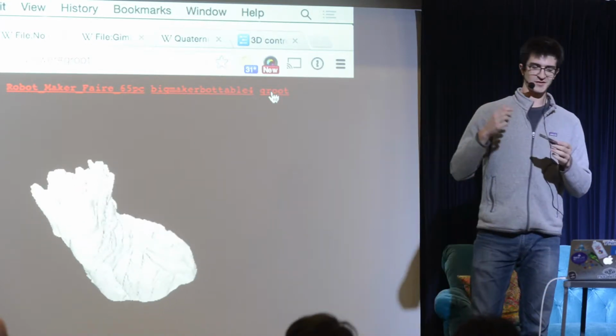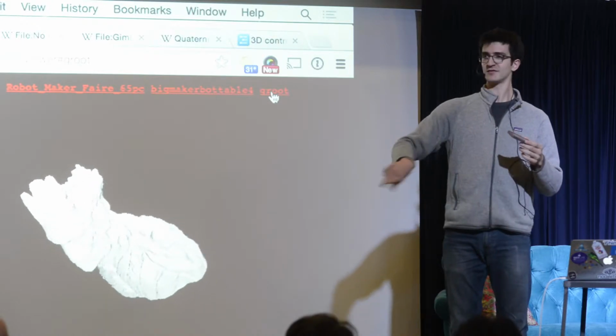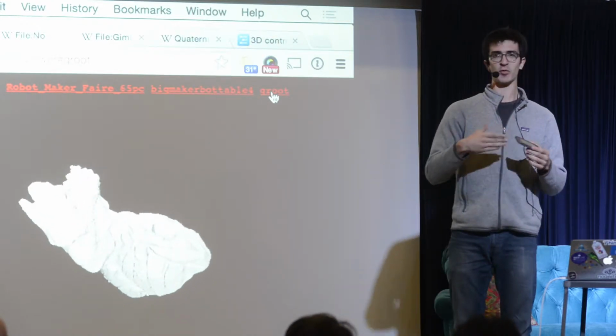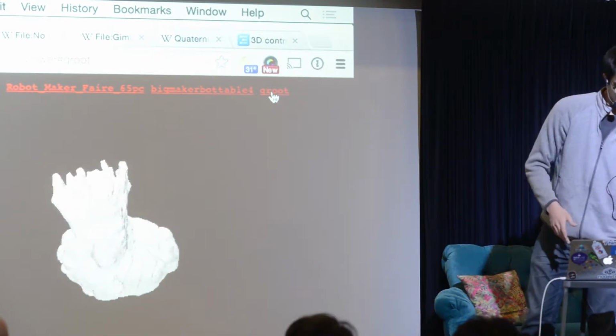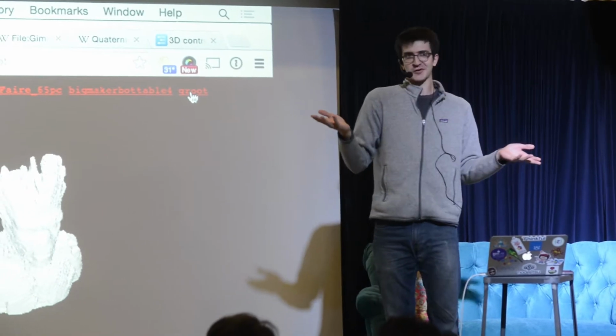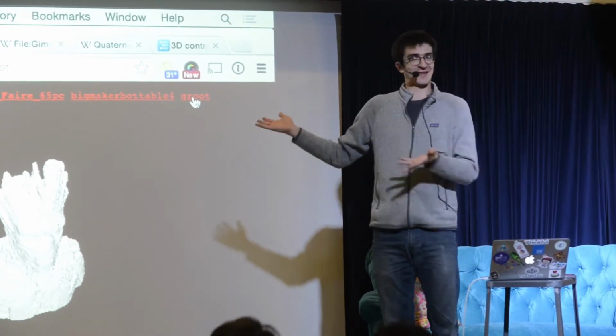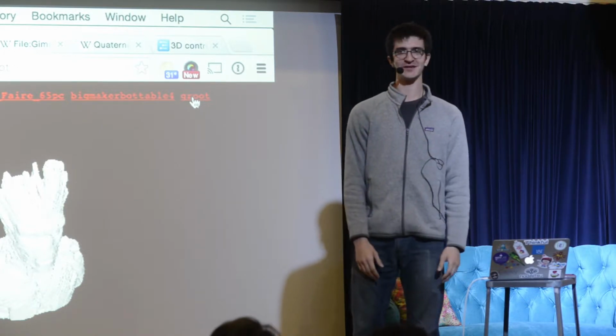Then I'm using Node and Socket.io to transmit that information from the mobile device to the viewer. Any questions? I can walk through the code, but that's really it. It was just getting this connection working.